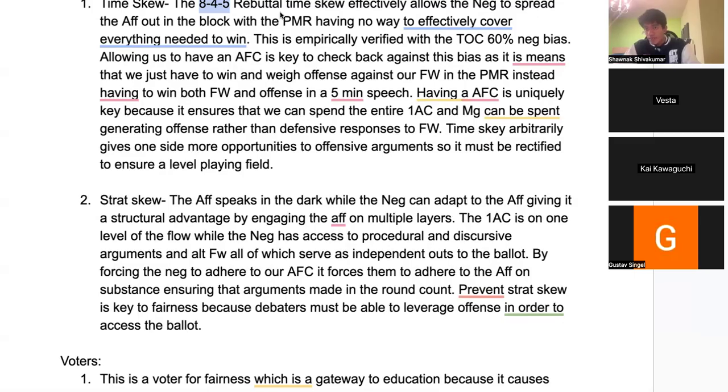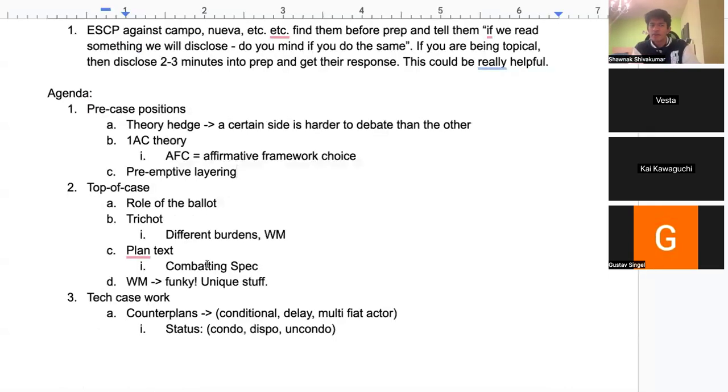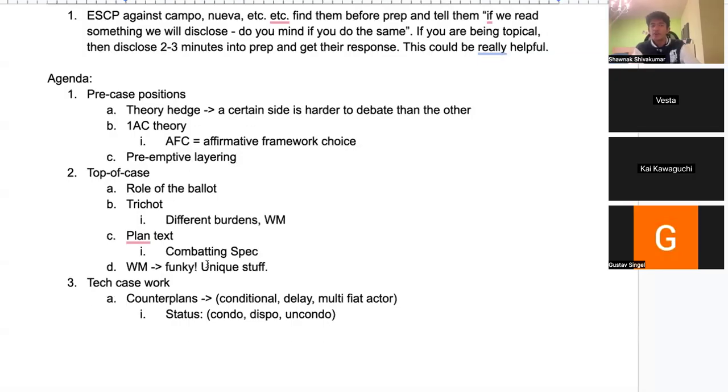Secondly, you can say clash. Clash is key to debate and key to education. If we can't ever respond to the AF framework, the AF framework can be like, the role of the ballot is to vote for the affirmative, and then the neg can't check back against that, which means the AF is going to have auto ballots, which is just unfair because it kills all of our education, and education is the internal link to fairness. And even say that fairness is there, that means one side's winning every single round, which means the debate isn't fair, right? That's the response to AFC. I don't think people are going to read AFC, but yeah, that's the response.